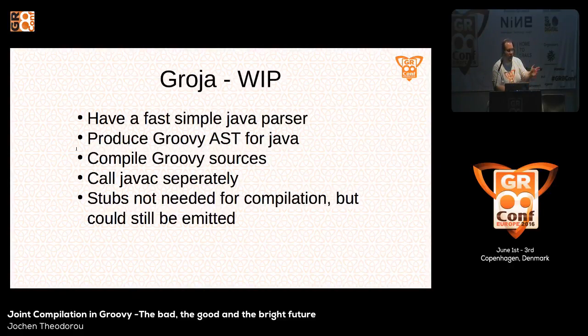Well, if you have followed me here a bit, and if you didn't fall asleep, then you should have noticed that there is a steady development from one to the other. For me, this is the logical next step from joint compilation. So it's not joint compilation anymore, but it's a result of the development of joint compilation. The biggest advantages are, of course, that you don't need to produce stubs anymore, and that you can separate the groovyc and javac processes. You can, for example, fork groovyc separately from javac. You don't have to pay the memory consumption of groovyc and javac anymore. You only have to pay the memory consumption of groovyc, which means a lower memory footprint as well.